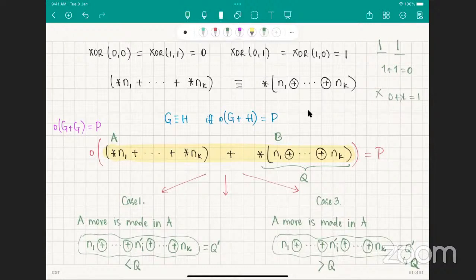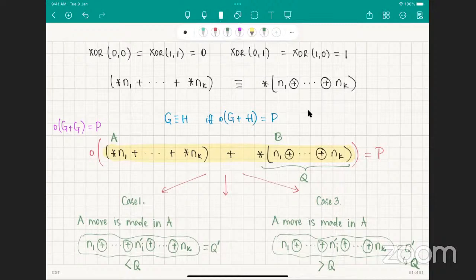So that's kind of the strategy. And I'd also recommend working through slightly more non-trivial examples to get a feel for what's going on here. But again, the idea is that if the new XOR sum is less than the original XOR sum, then attack the other game and reduce it to a common XOR sum, which is Q prime less than Q. But if it is bigger, then continue working in the same nim game and make things right again by making everything Q. Okay.